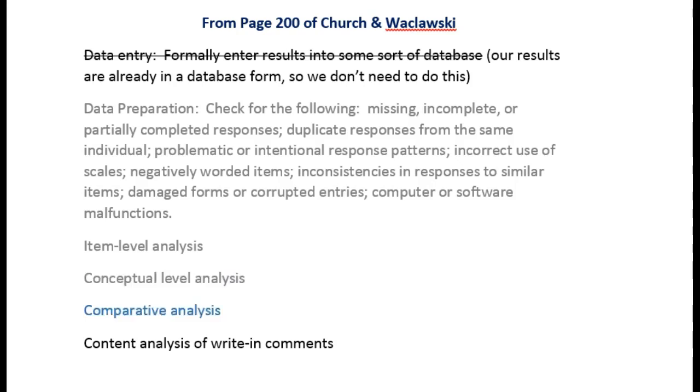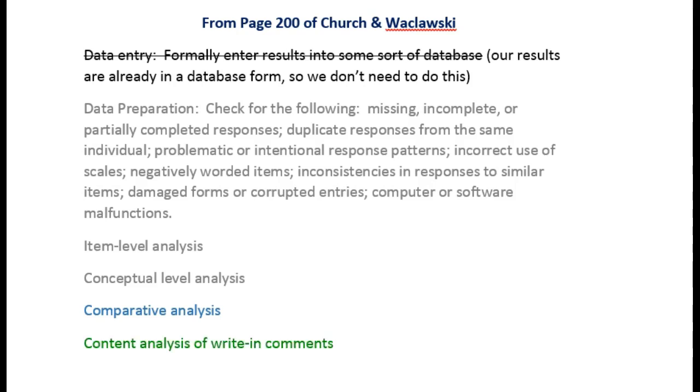The next thing we're doing is comparative analysis. In comparative analysis, we're looking at whether there are differences in responses based upon years of seniority in the organization, based upon age, gender, rank, or any number of factors. You can do what's called a crosstab for that, and crosstabs are done in Qualtrics, and I'll talk about that in just a minute. Or you can also compare year over year if you have previous data for this particular survey, or you could benchmark it against external data that you may have access to.